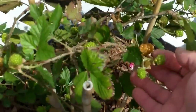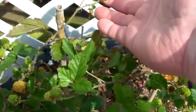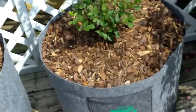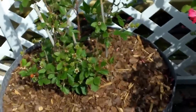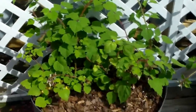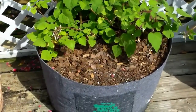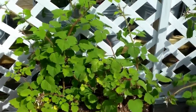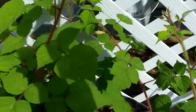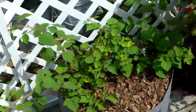Got some nice looking blackberries over here. I had a real dandy right here, and either the birds got it or somebody went by and picked it. There's some more of them over here already changing. These raspberries are going just nuts — they are really, really growing up. They were down here and we were worried about them covering this sign, but they're already almost three feet high. So they've done good.